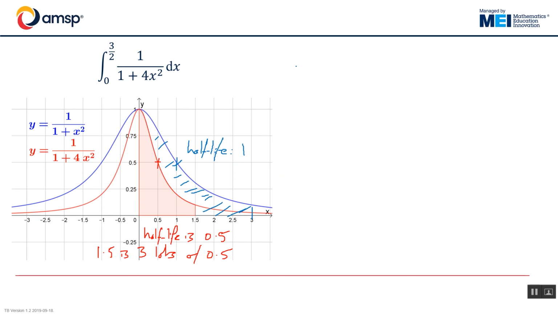Okay, I can think about what that means in terms of the integral then. That means this integral here is the same as the integral on 1 over 1 plus x squared from 0 to 3, but it's been stretched in by a factor of a half. It's a half as much. And then I can just literally write down the answer. This is a half, and all of this integral is arc tan 3, which is exactly the result that you or your students can confirm by doing this integral algebraically.